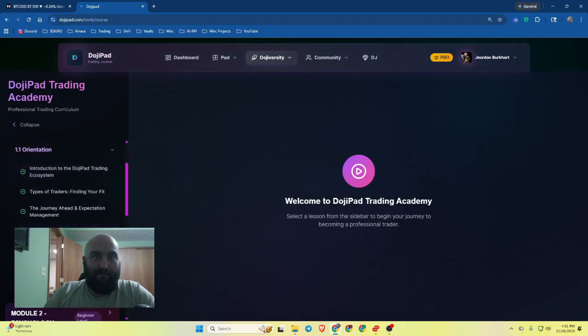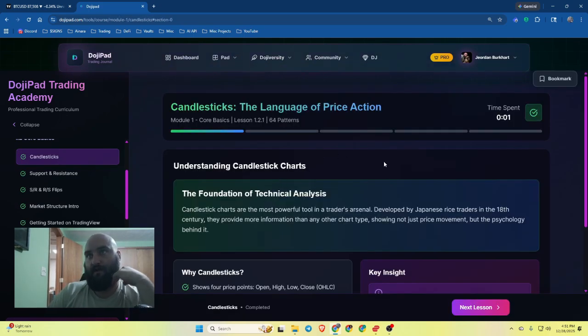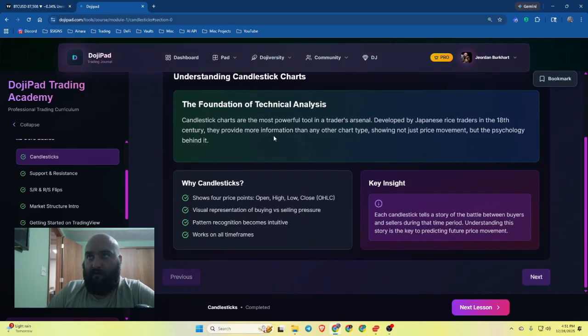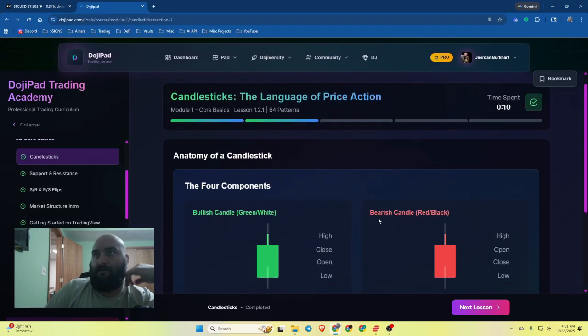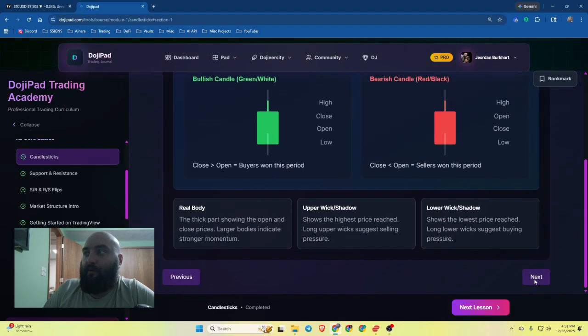You can see some of the interest stuff, how the markets work, and the essential hardware and software that you're going to use for trading. Take a look at some basics. Let's go ahead and take a look at one of these lessons just so you can see what it looks like. There are different sections in each lesson, and you can go through and read all these things. I really like this candlesticks one because there's a lot of good information here. But I really like this page here.